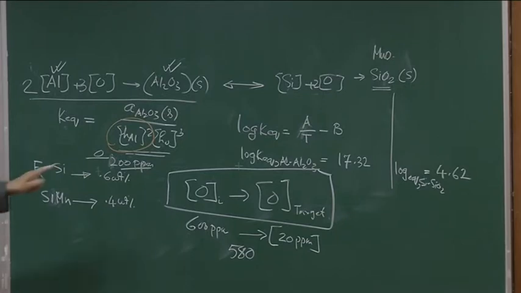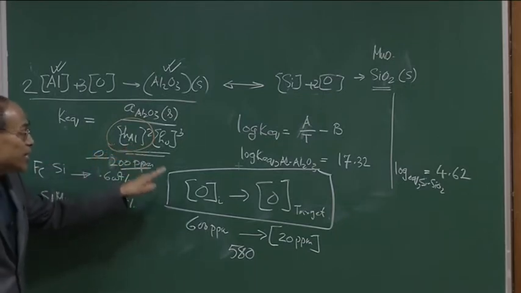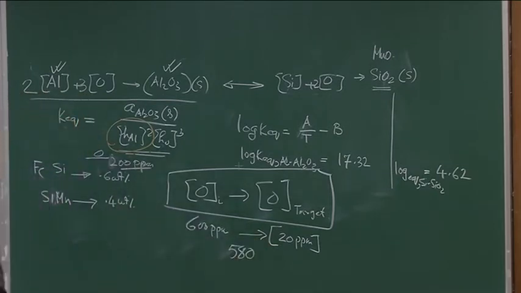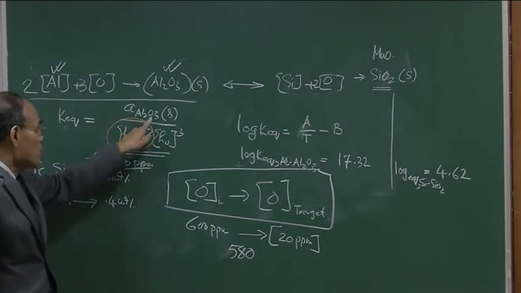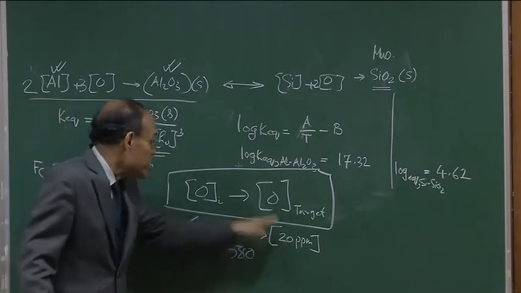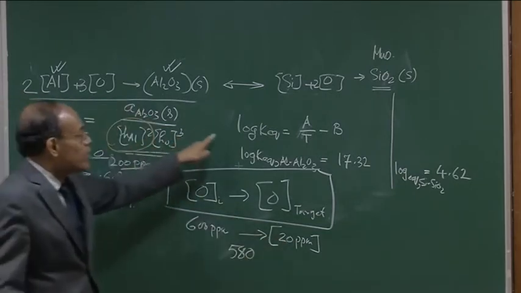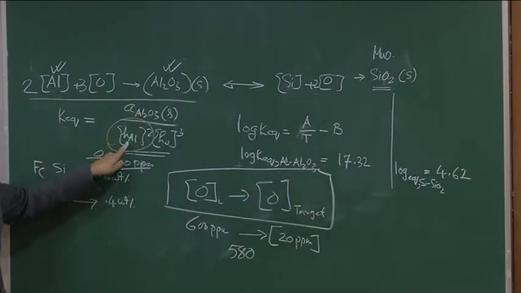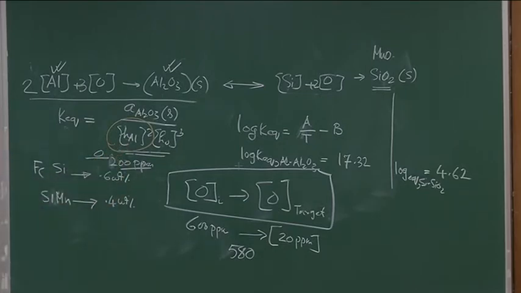This is the final aluminum, which is in equilibrium with 20 ppm oxygen. So, I have to now consider the equilibrium between dissolved oxygen, dissolved aluminum, and the Al2O3 which has formed. If I assume that the Al2O3 formed is a pure phase with activity equal to 1, that the final target oxygen is given to me, and that the equilibrium constant K at 1600 degrees centigrade is known to me, I should be immediately able to calculate the Henrian activity of aluminum, or the corresponding weight percentage of aluminum which remains dissolved.